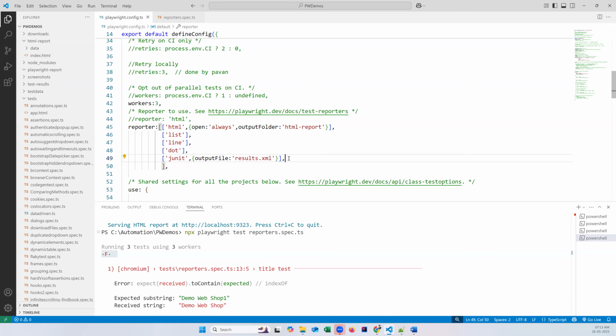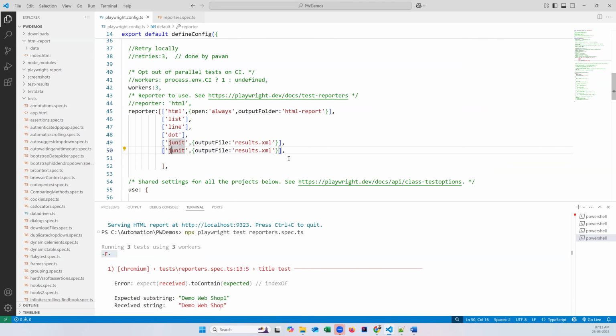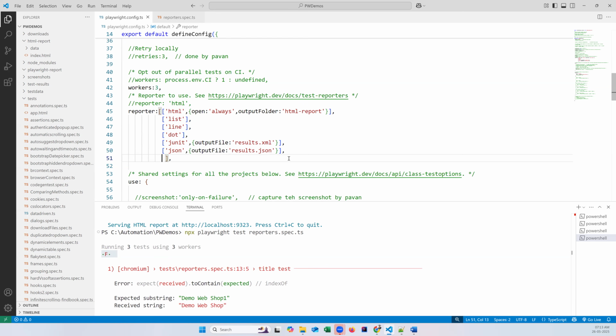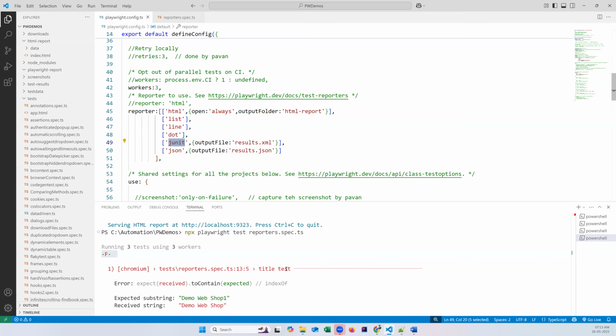This is one type of report. Also, I'm going to show you the JSON report. Just like JUnit, we also have a JSON reporter, and here the output file is again results.json. So HTML is one format, and XML and JSON are two different formats. JUnit and JSON. Okay, so now let's run them. In total, how many reporters did we configure? 3, 4, 5, 6 reporters we configured, and we will specifically see JUnit and JSON now.